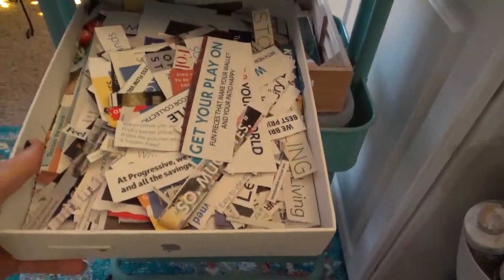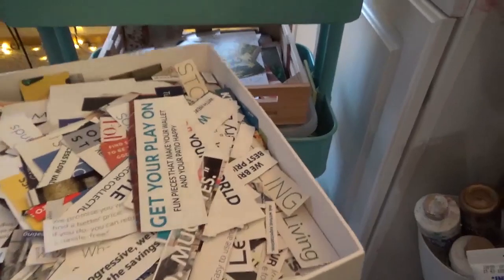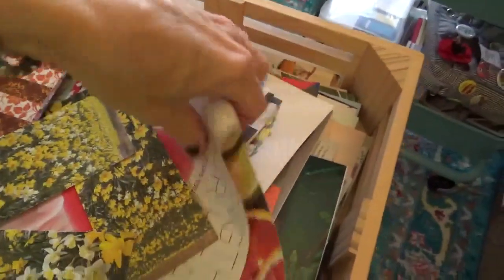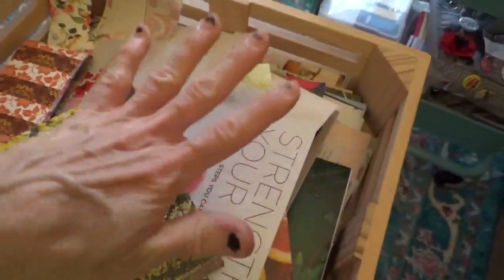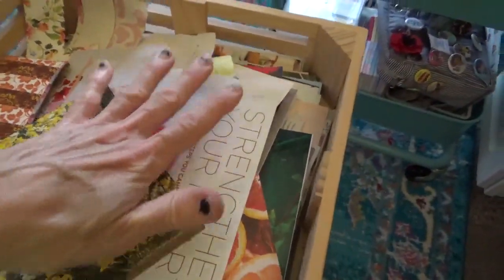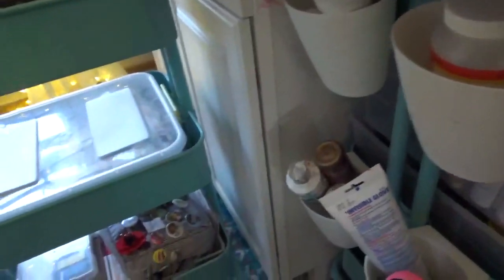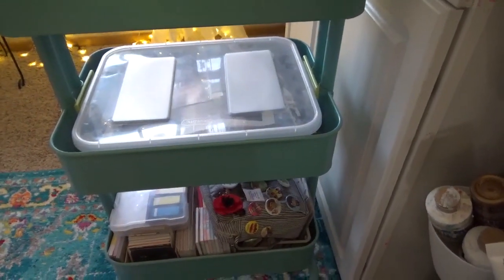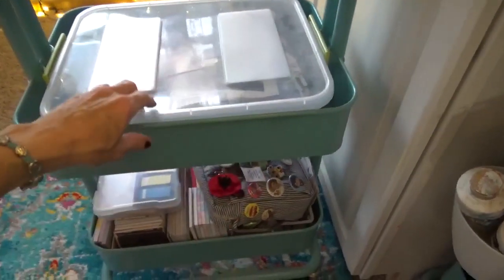This stuff here is all collage. I have some things here that I was definitely getting ready to put down in a journal somehow. But this is just a whole big box full of clipped out words and phrases just to sit and go through to put found word journaling together. And then on these, I have this one and this down here. And they are just full of random images of every type. Just for me to hopefully sit through and do that daily. I'm going to grab an image and I'm going to grab a word and I'm going to stick it in a journal. So that's where I'm going to be looking for those things.